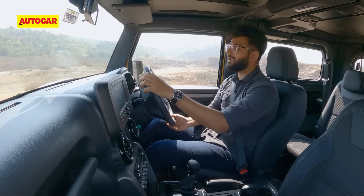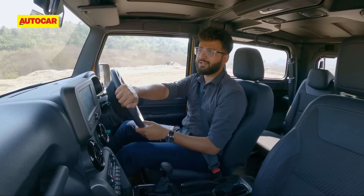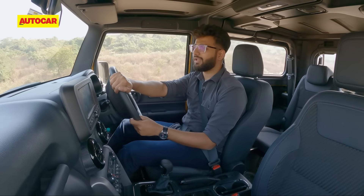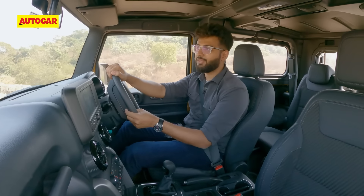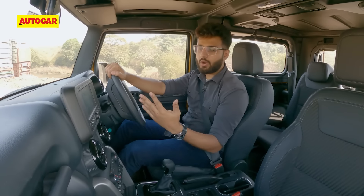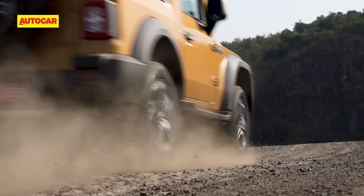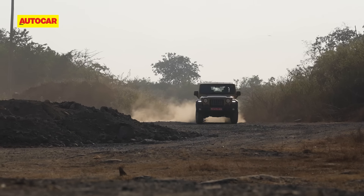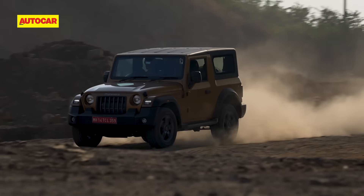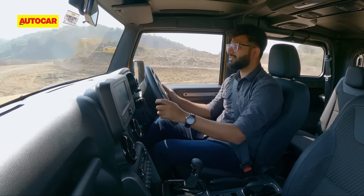The steering has marginally improved on the Thar two-wheel drive — it has been a bit lighter. When I say lighter, I mean lighter in relative terms, lighter compared to the four-wheel drive version. It's still not Hyundai-lite, which means getting out of tight spaces, especially at low speeds, will require some muscle. The chunky all-terrain tyres and heft in the steering make three-point turns a proper workout. In corners, it will dive, it will dip, it will make its weight felt — so yeah, it's not really a corner carver.